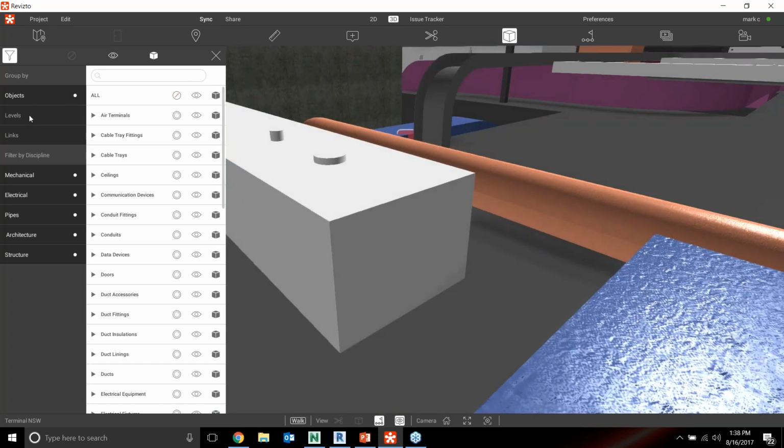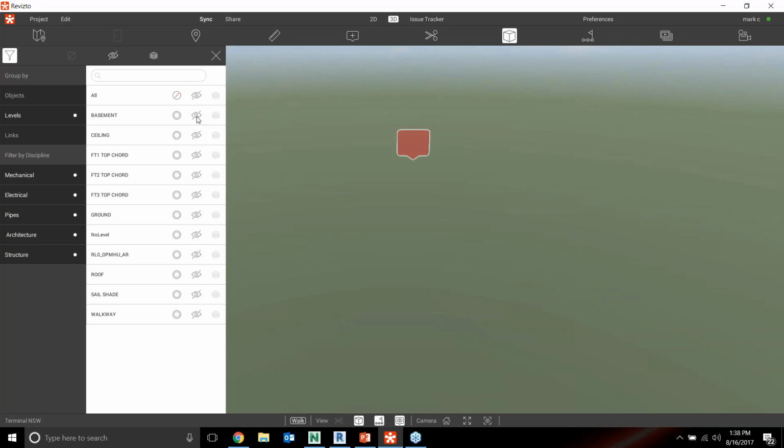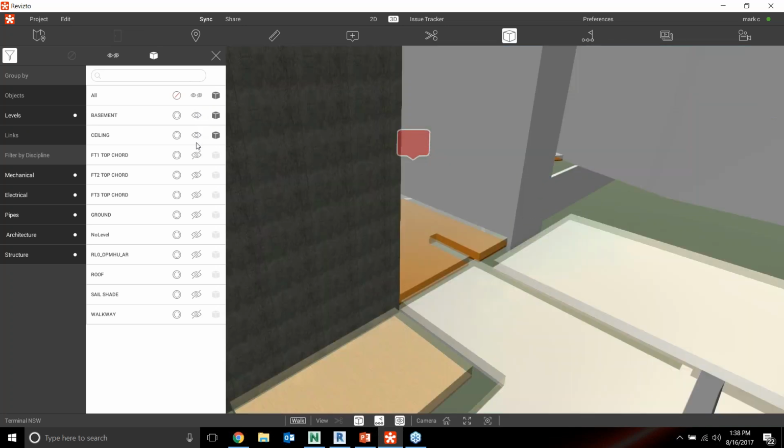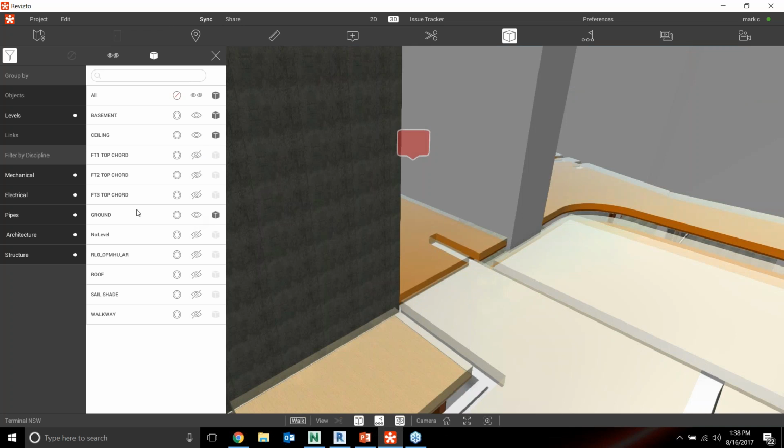There we go. So I'll go into level, and from level, I'll shut off the entire model, and I'll just turn on our basement and our ceilings and different levels that we'd like to see. By doing that, we can shut off different disciplines from our link file to combine and stack some of these. So maybe we just want to see our fire protection that falls on these two levels. We can isolate and color code those accordingly and save that as a viewpoint.